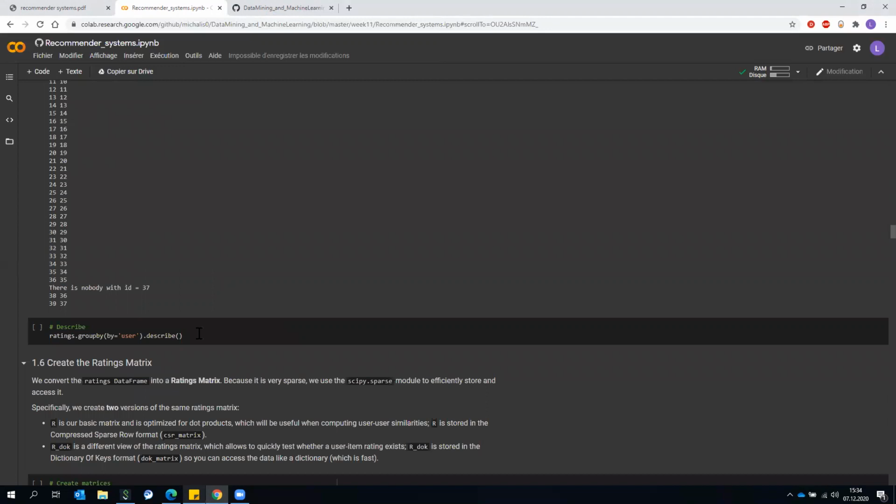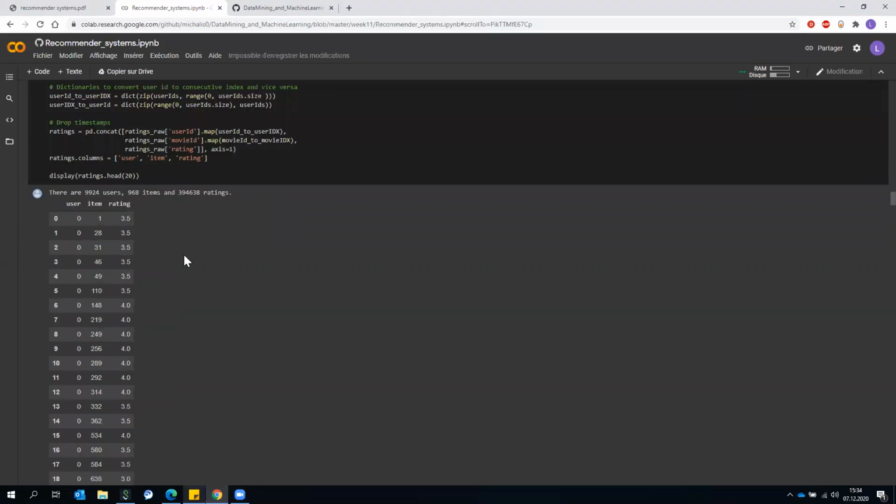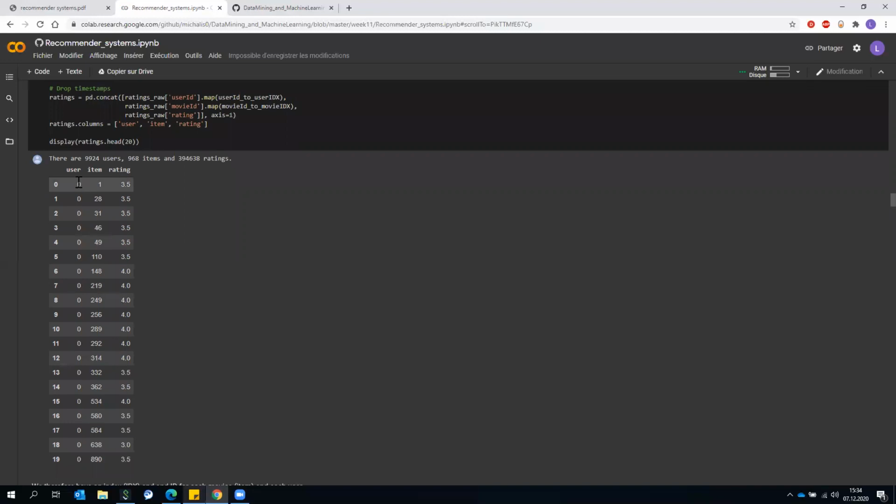Okay, and I can also describe the rating, so what we just created in this pre-processing phase. What we have basically now is a user index, an item index, and a rating. We have such a matrix. So a user index, an item index, and a rating associated to how the user liked the item.